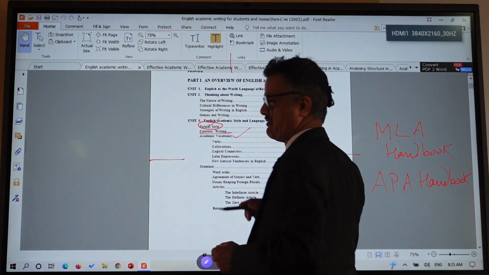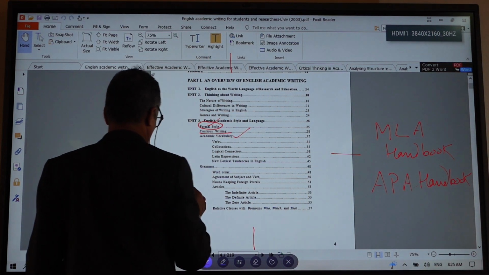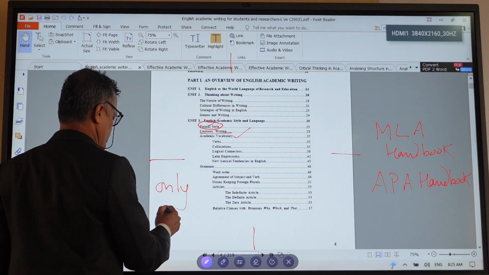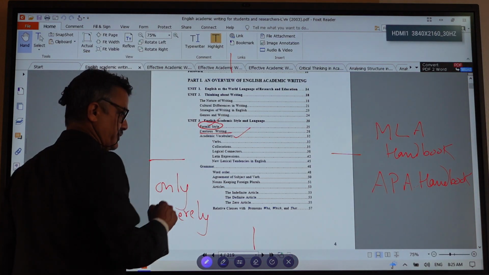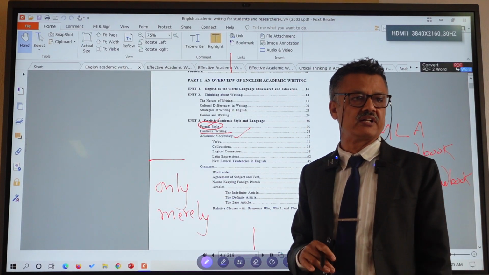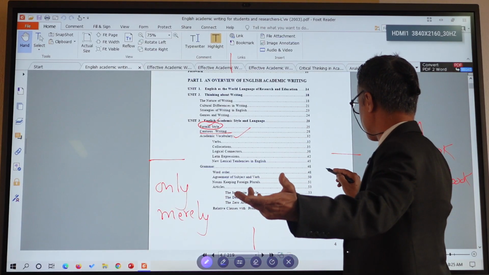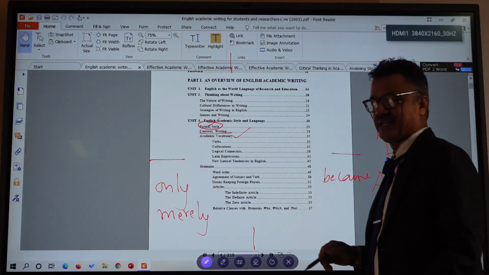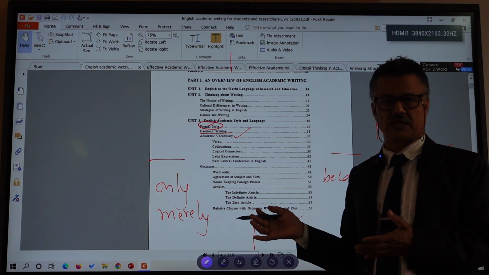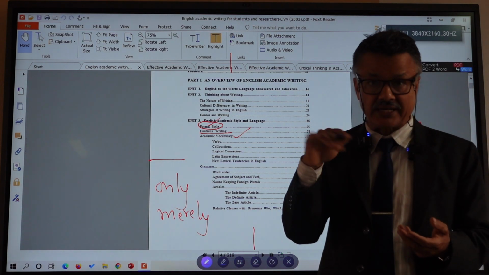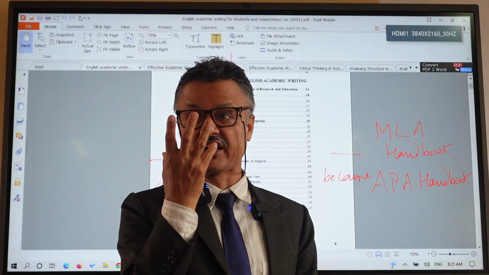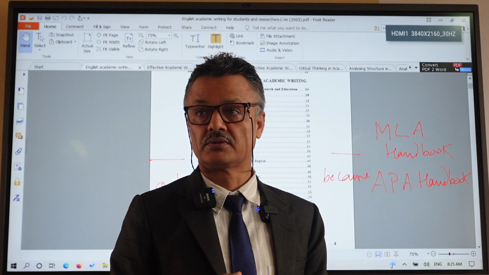It uses academic vocabulary. For example, in ordinary language you say only. In academic writing, you don't write only, you write merely. Look, merely is academic vocabulary, only is ordinary vocabulary. In ordinary language you write because. In academic language you write for. There are books that help you with this kind of thing. And if you practice a lot, you will gradually develop academic vocabulary. What is academic vocabulary? Scholarly terms and phrases and words that you use in writing.